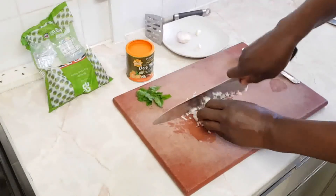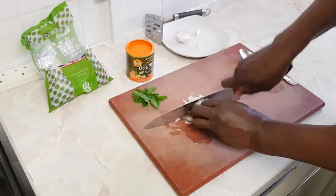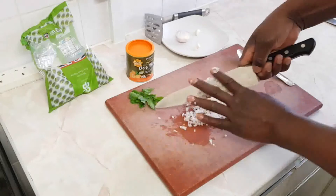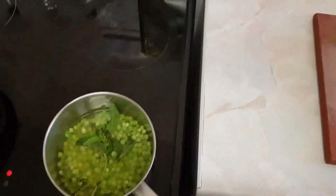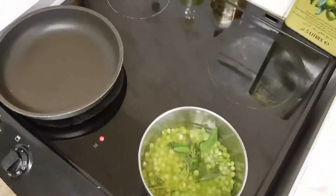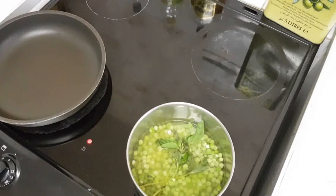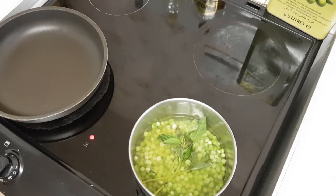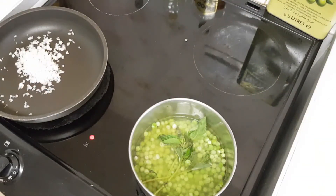This is all for the peas — I'm just giving it a different flavor. You can add cream to it if you want, but it's best to keep it plain and simple. So I've got it boiling there, and then in the other pot that's where I'm going to put the onion and the garlic to fry off in butter and a little bit of oil. And when the mushy peas are ready, that's where I'm going to finish cooking.